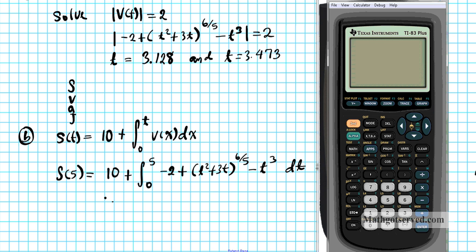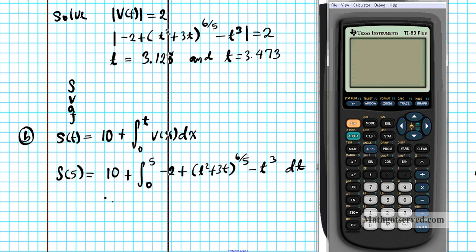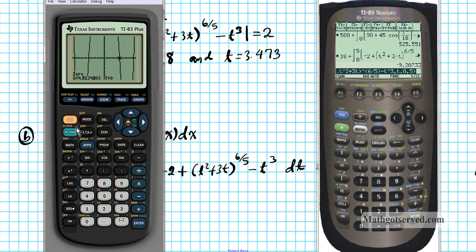If you wanted to enter it using a TI-83, all you simply do is use a numerical integral. Okay, so let's go to the home screen. Let's quit that. Clear that. So simply you go to catalog, second function 0, F, function integral, enter, and then you enter the function just as we did here, and then comma x, comma 0, comma 5. So it's basically the velocity function, and then the variable, and then the lower limit, and then the upper limit, from 0 to 5. And then that will give you the answer. So you just basically enter the function there, and it should give you the same answer. Okay? All right.